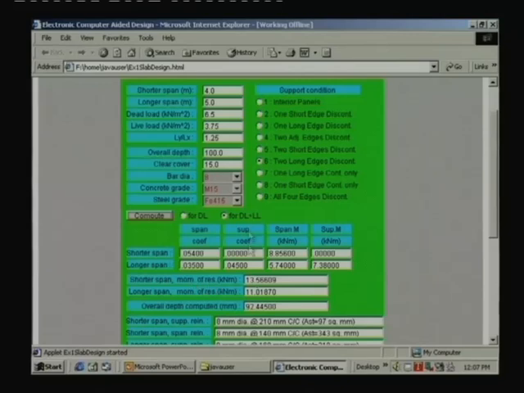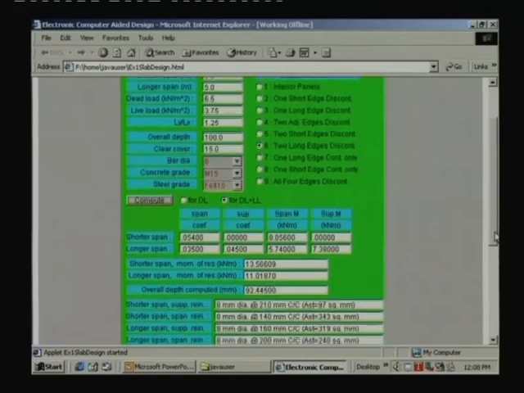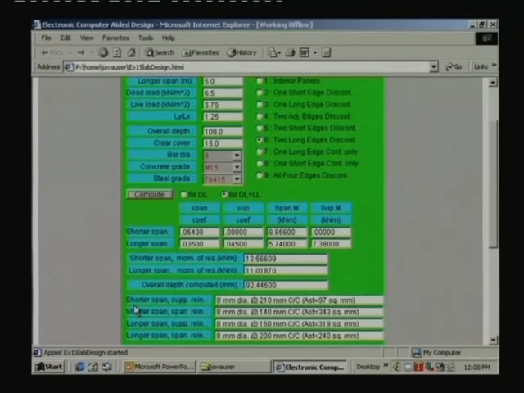And the moment of resistance also, taking care of all the values, it will be taken, and we can find out what the overall depth computed is. Finally I can provide the reinforcement, because we can have 4 different types of reinforcement: shorter span support reinforcement, shorter span span reinforcement, longer span support reinforcement, and longer span span reinforcement. I think there is something wrong here, 97, it should be a little more, because 8 mm at 110, so it will be a little more. So, we can have all the 4 cases, and automatically we can choose.